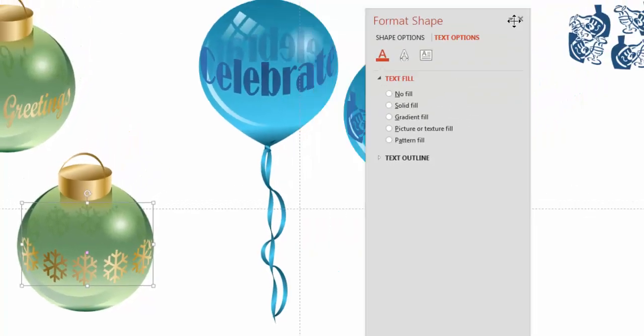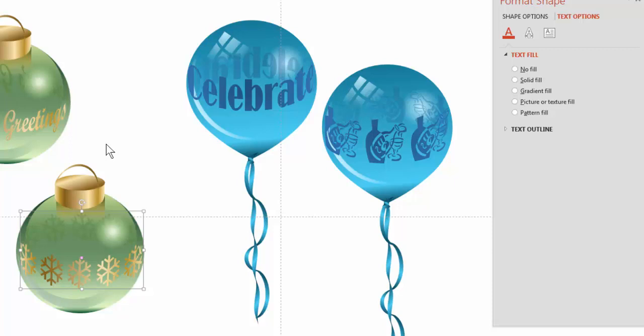Now here's another example. So here I have two balloons, and again we have a tutorial on how to create balloons, including the fancy little streamers here. So here we have celebrate, and here we just use the symbol. Not everybody's going to have this particular symbol set, and that's why I suggest you go through your symbol sets to see what you have. So I do have symbol sets that have more of a celebration kind of characters in it. So here we have, looks like they're drinking champagne. So again, the concept of celebration without having to use the word celebrate in there.